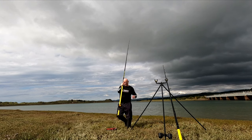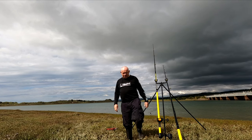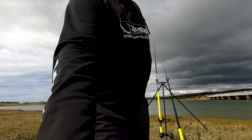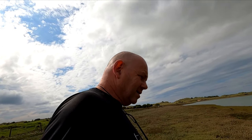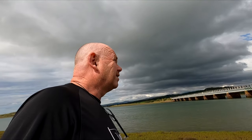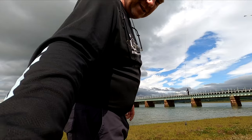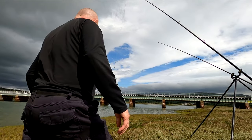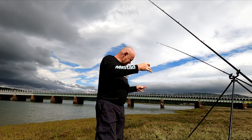Oh dear. Well, baits are stripped again. And I think I even tied that on. I don't know what's out there, but whatever is out there is eating my baits alive. I'm going to retire that rod and just fish the one. I might have one more cast out with the other rod with my bait that I've got. It's annoying. But that's fishing, isn't it? This is why we do it. It's been nice being there. It's been enjoyable. Bit of weed on there.